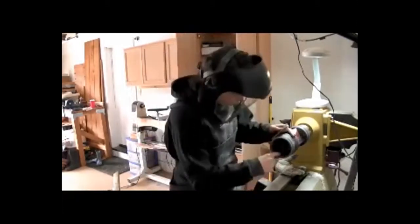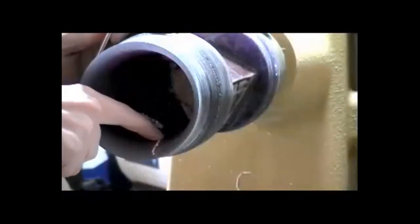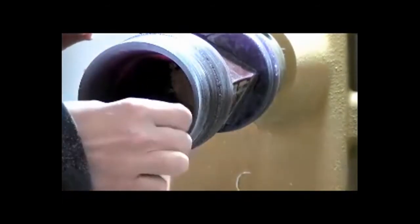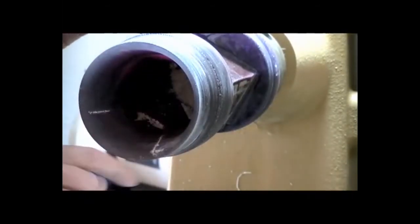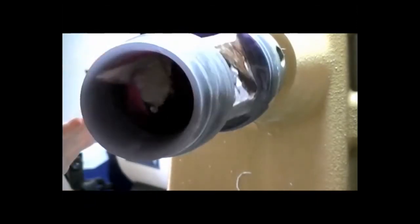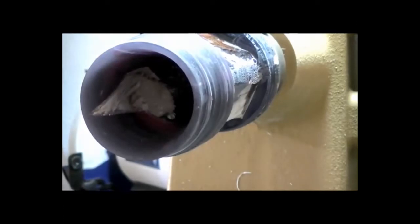So like right there, the teeny tiny little bubbles, I'll just take a little bit of dust and I'll fill it with CA glue. And it won't look bad. At least that's what I'll tell myself.